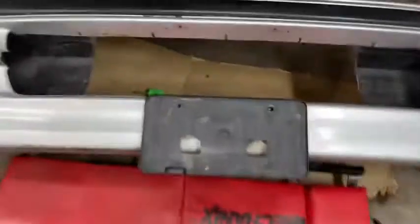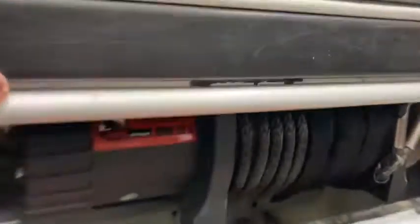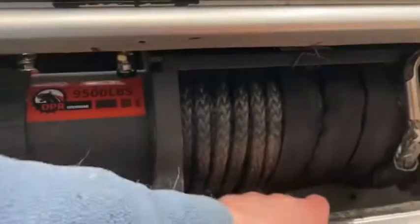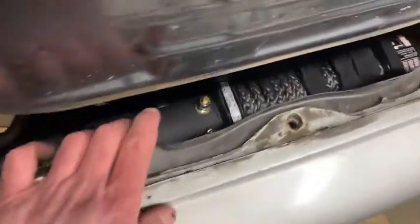I took all the little tiny screws out and pulled that thing out — I'm not going to need that again, but I'll hang on to it just in case. That's how it looks without that piece, and that's what made me think I could actually do this. It sits up in that little pocket above the front bumper piece, behind the frame rail kind of behind the bumper sub-assembly. There's plenty of room to reach your hands in there — you can get to the connections, whatever you need to. Nothing sticks out the front, which is really what I wanted.